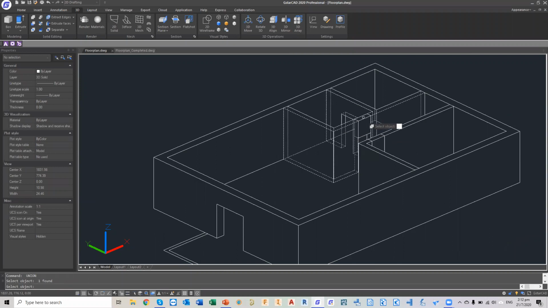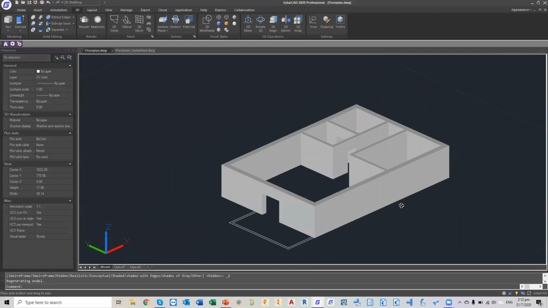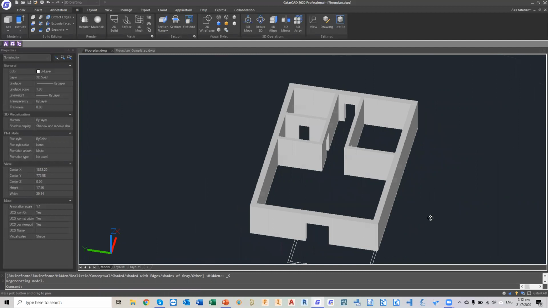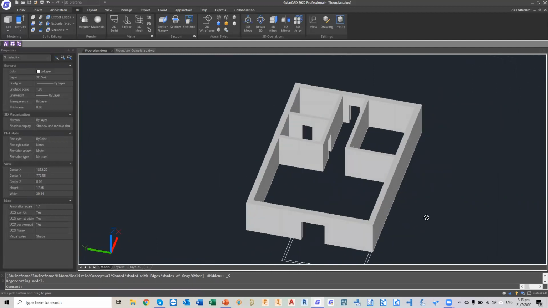Okay, like this. So it's done here, and then here, here, and here. So I've joined my inner walls and my outer walls to form one single solid already. So the next thing that I'll be doing is actually to create the floor, right? So I'll change the view to shaded view. So you can see I have my outer walls and my inner walls already created, and then with the opening for my doors as well.